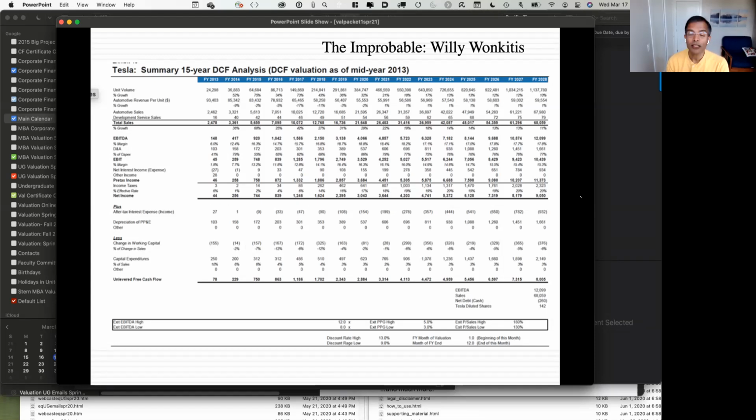I took his after-tax operating income for the next 15 years. And if you look at the bottom line, it says unlevered free cash flow. That's your free cash flow to the firm for the next 15 years. I added up the income and I added up the free cash flow to the firm. And I compared that cumulated number. You know what the difference is? What is it that separates after-tax operating income from free cash flow to the firm? It's reinvestment. So looking at the difference, I could tell how much he was reinvesting. And I was puzzled because it looked like he was reinvesting close to nothing.